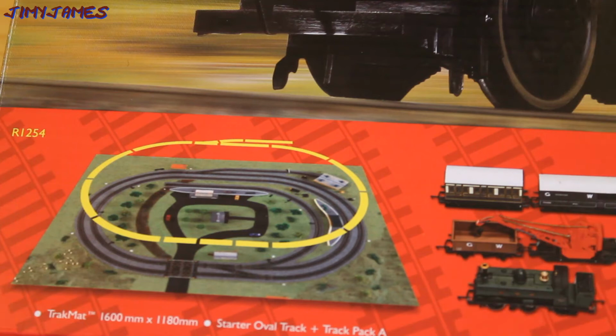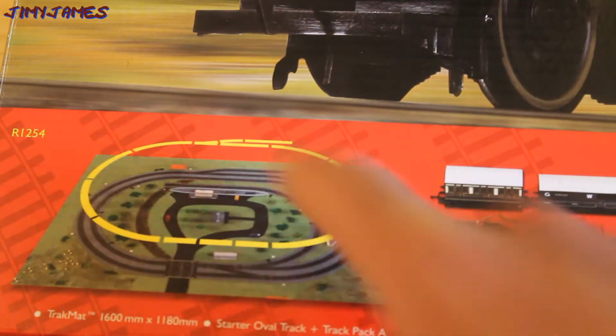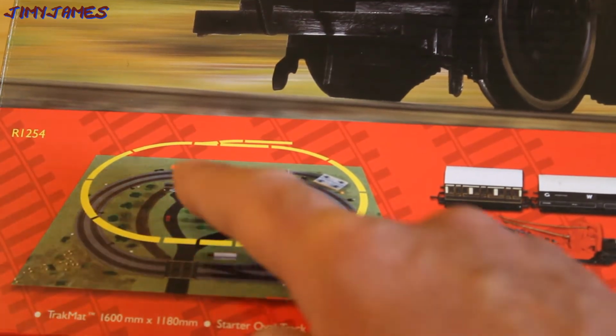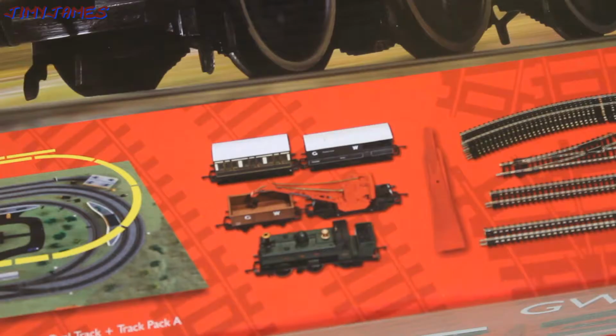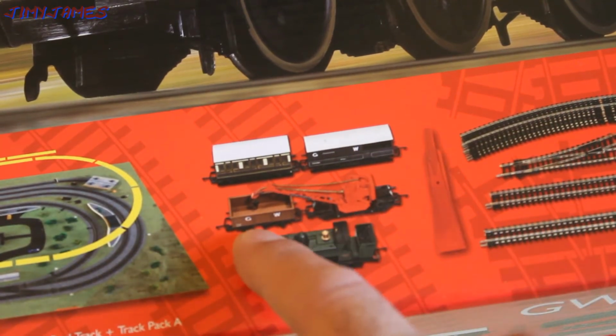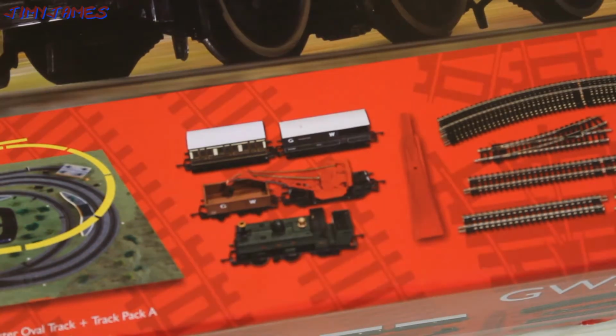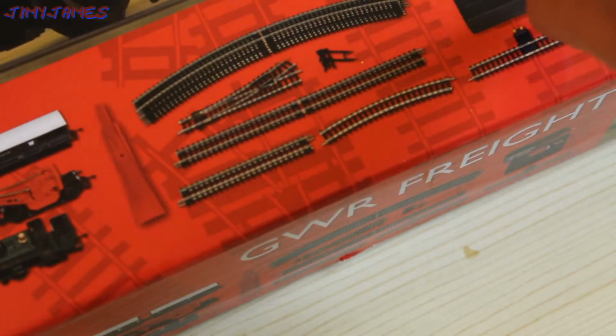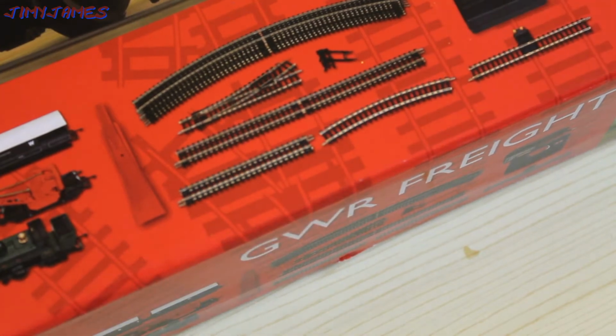So what do you get in here? Well, you get a track mat which is 1600mm by 1180mm, a starter oval track plus track pack A, which is 8 curves, 3 half straights, 2 straights, one of them a power track, 1 point and 1 long straight. And you also get GWR tank engine number 2733, GW crane with its little wagon there, 1 small carriage and a goods brake van. See a re-railer there, and as I said about the track, you get a buffer as well, and also you get the new type of the basic controller. It is slightly better than the old basic controller.